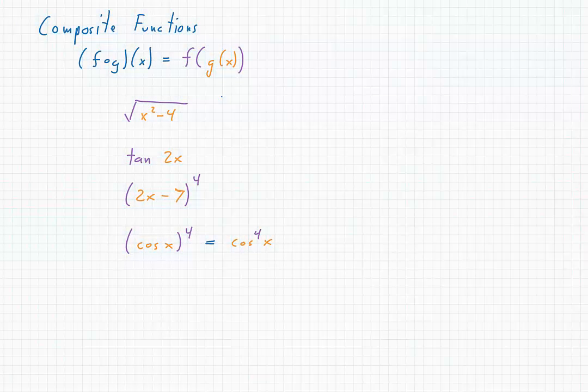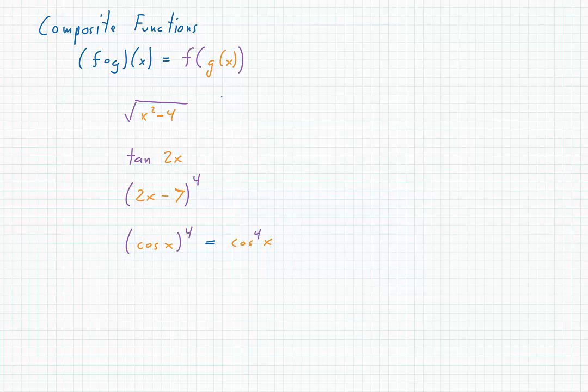Chain rule is meant to help us with composite functions, and it's important that we recognize and understand what a composite function is first. Now, in addition to what I'm about to show you here, you can also find more examples of composite functions and a little bit more description under the algebra review part of your Moodle course. There's probably also some stuff in the trig review, but start with the algebra review. That's going to be the most comprehensive bit of information on composite functions.